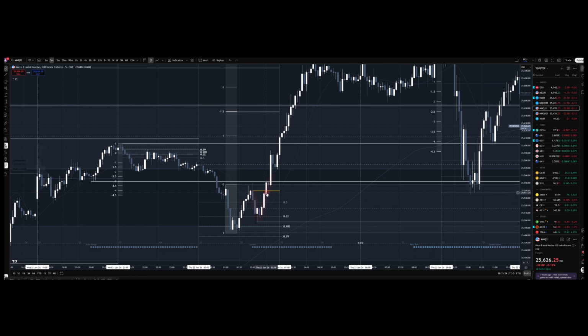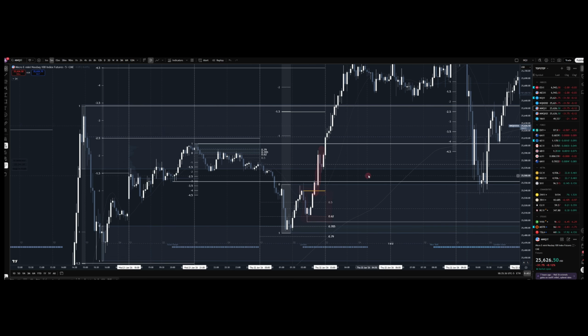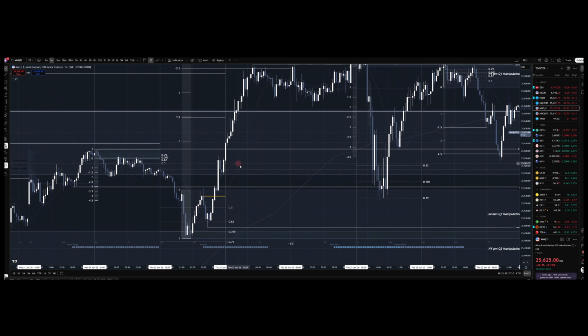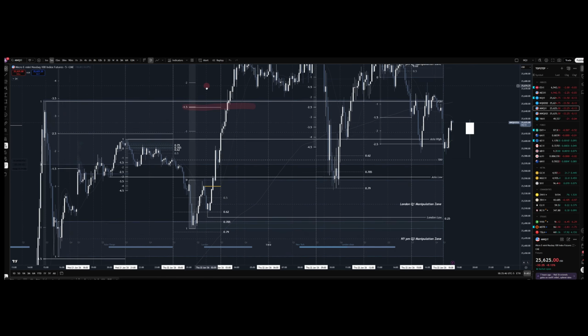So for London, as soon as we had this close above, this was where I got long here, straight off the zone, and treating this part as the wick of the 4-hour. We then put on our standard deviations and we just expand straight up to SD 1.5 straight away.